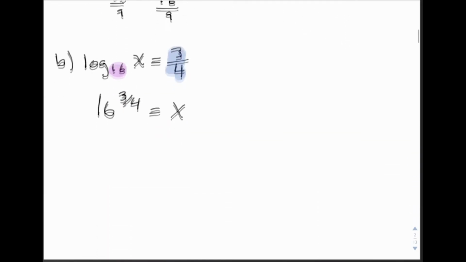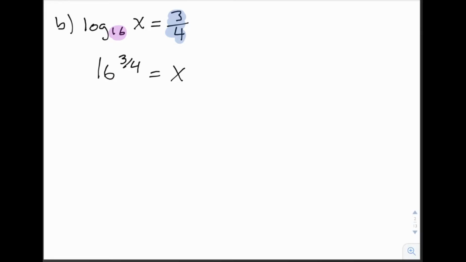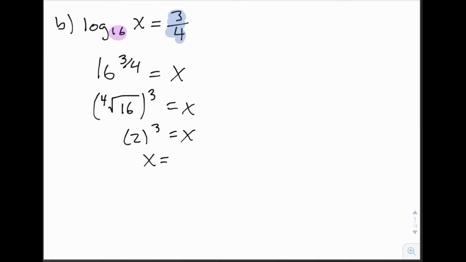So as we continue to look at this example, let's go ahead and try to rewrite the 16 to the 3/4 as the bottom number will be associated with our radical here. So the 4th root of 16, and then the top number, or the 3, is what we raise it to. So that will give us the 4th root of 16 raised to the 3rd. So the 4th root of 16 is going to give me a 2 raised to the 3rd, and that's going to be equal to x. So in other words, we can say x is going to be equal to 8.